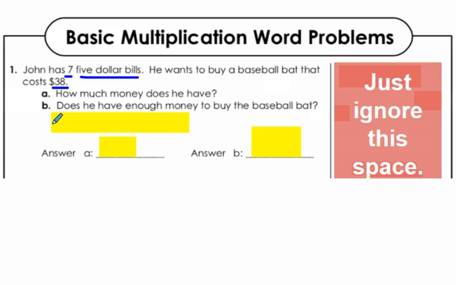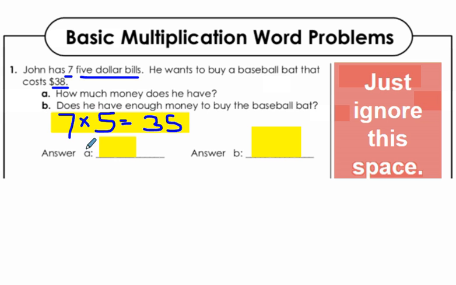On this page, you'll notice I put a longer box here. This is where I want you to type in the multiplication sentence. So in this case, he's got 7 pieces of currency. Each one's a $5 bill. So he has 7 times 5. Okay, and what is that, everybody? Yes, it's 35.